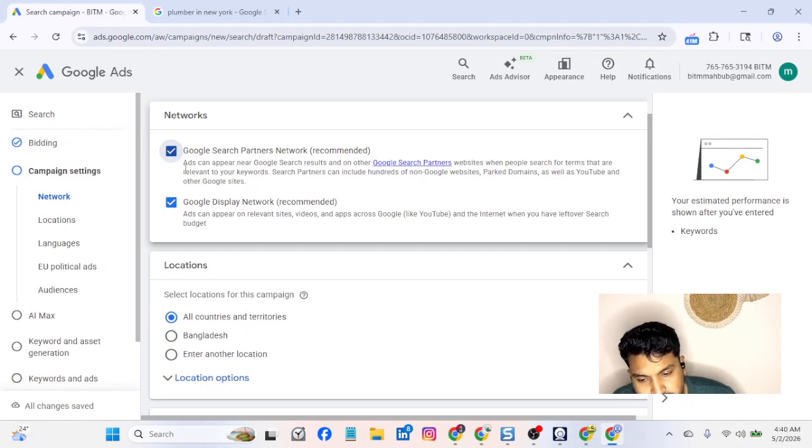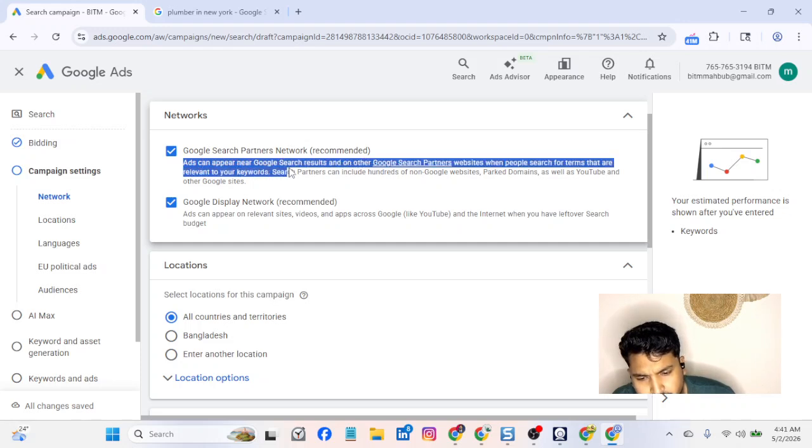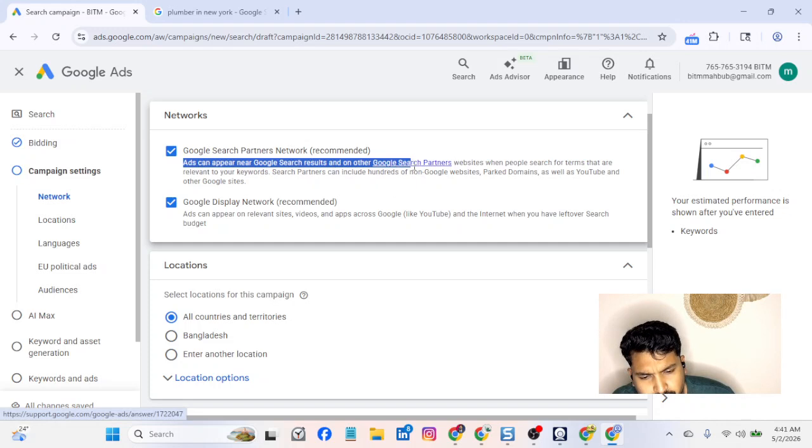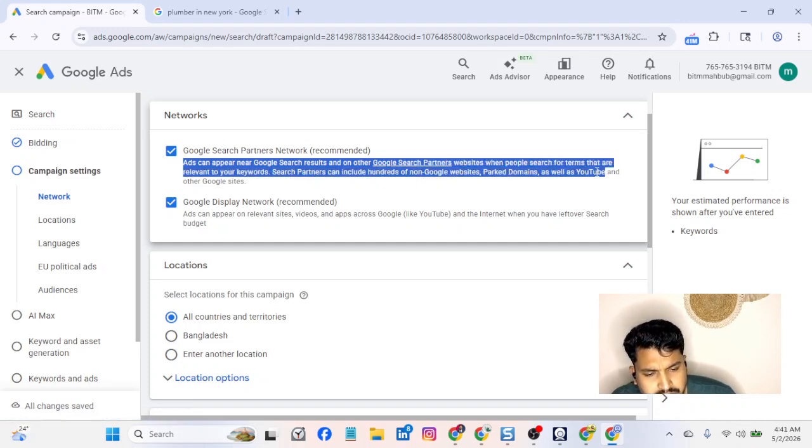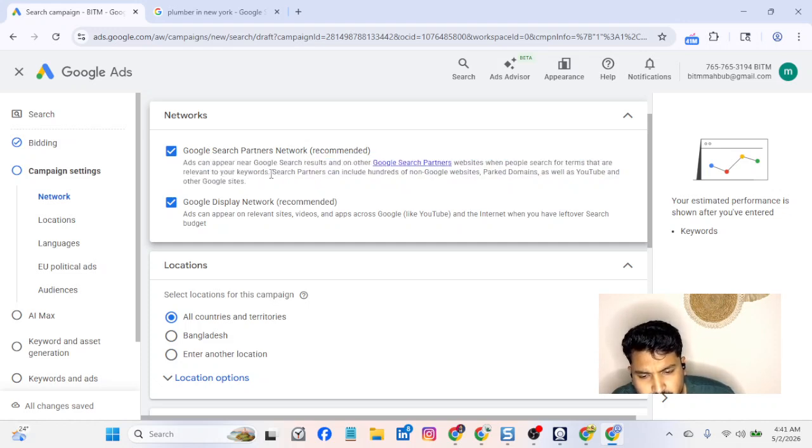If we try to read this, we can see that your Google ads can appear near Google search results on Google Search Partner websites when people search for terms relevant to your keywords.